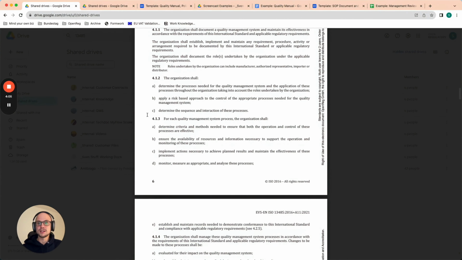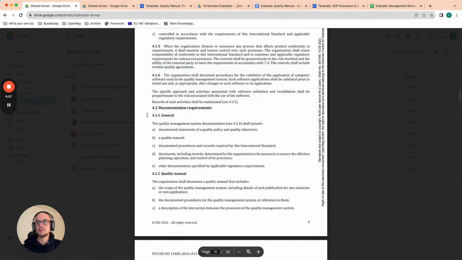Going forward, we will then see that in paragraph 4.2.1 and 4.2.2, a quality manual is explicitly required for that purpose. And in the case of our template, we also crammed the quality policy of paragraph 5.3 and the quality objectives into our template for the quality manual. So when you get tired of working with our template, asking yourself, do I really need to do all of this? Then yes, sorry to say, we didn't come up with it. This is explicitly part of the norm, and our template really only is intended for minimal compliance.